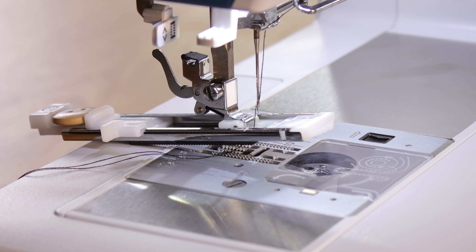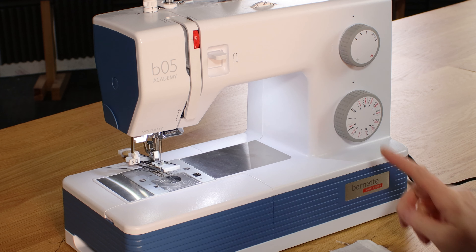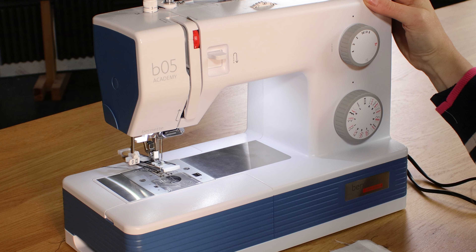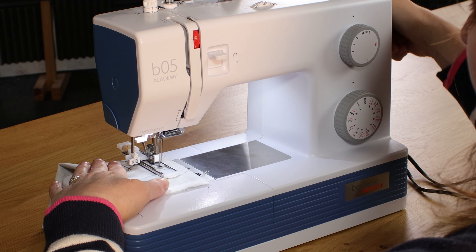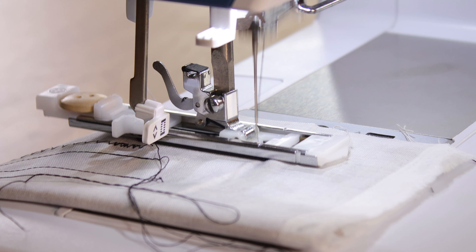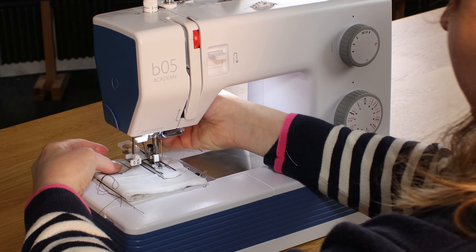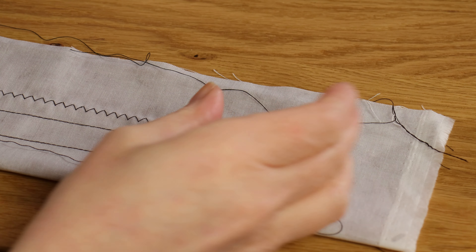Let's take a look at the buttonhole. I've popped the buttonhole foot on and you need to bring the sensor down and then push this back until it clicks into place. We want to select the buttonhole stitch. Your stitch length can be within the parameters of the buttonhole stitch, and the width you want somewhere between four and six depending on your preference — I'll just go for number five. Pop the fabric under the foot and off we go. And there you have your nice neat buttonhole. If you want it denser than that then you can decrease the stitch length.